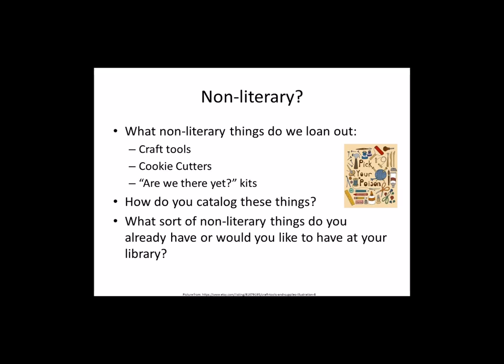We'd like, in the future, to add more items. We have a large non-fiction section for sewing patterns, books, and ideas — crochet, knitting, all of that. We've done crochet and knitting because they're cheap, and frankly they're all donated, so it cost us nothing. We're looking at possibly adding a sewing machine into our non-literary collections, or a bicycle maintenance kit that people can check out, things like that.